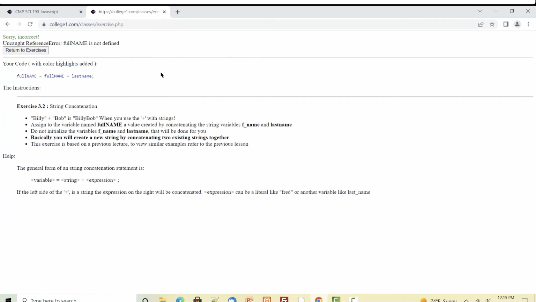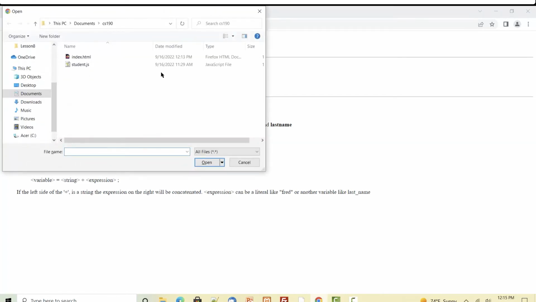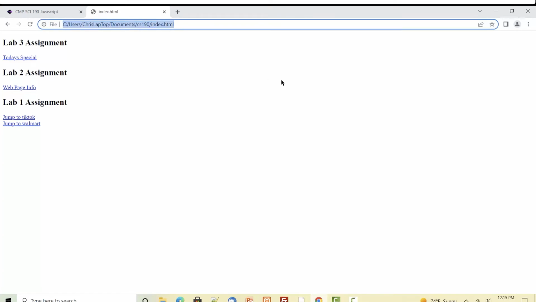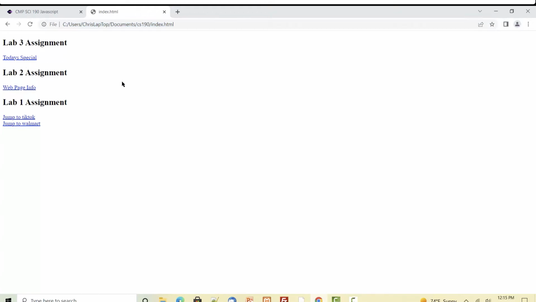I'll switch back to Chrome to verify Chrome thinks the error is fixed too. Remember, it's Control-O to open and read a web page from your hard drive. I'll pick my index.html file and say open it up. There it is. I'm reading my web page from my hard drive. I'll see the address at the top, c:\users. That is not from the internet. That is from my hard drive. And now I'm viewing the web page from my hard drive that I just edited.